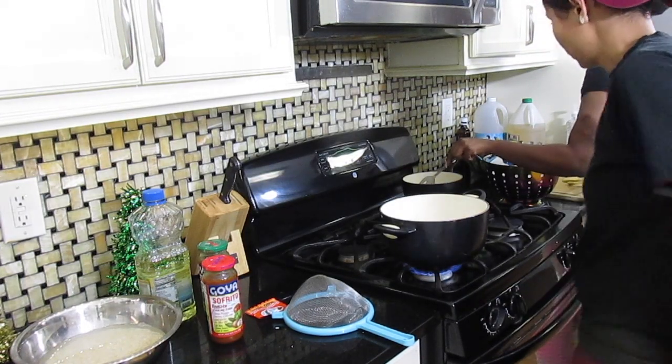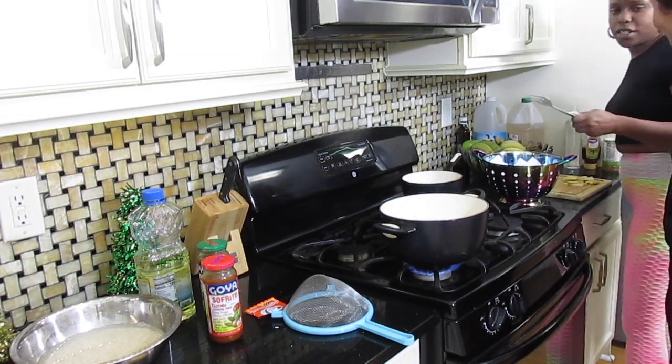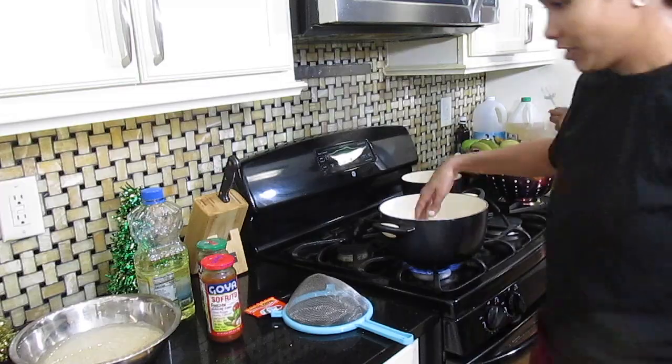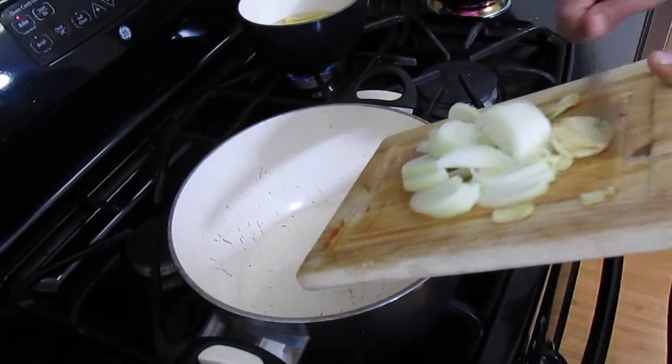They're a little too soft. Really? No, that one cook. No, I can already tell they're not the texture I like, but it's okay. You passed me that already. Mm-hmm. All right, let's go. Let's start this rice.